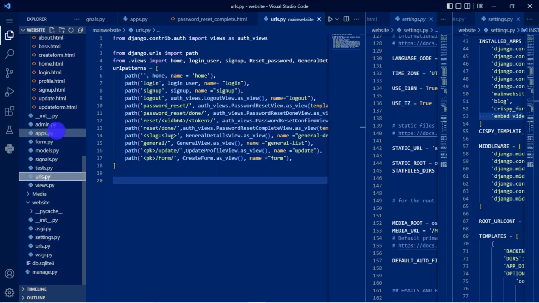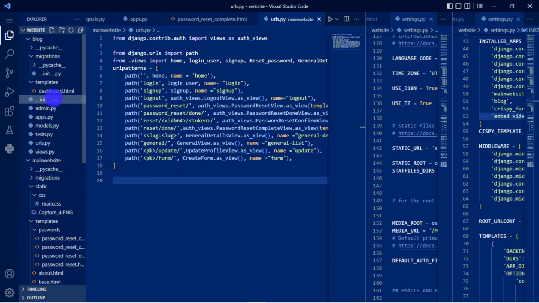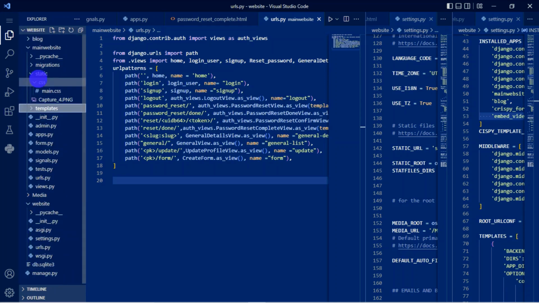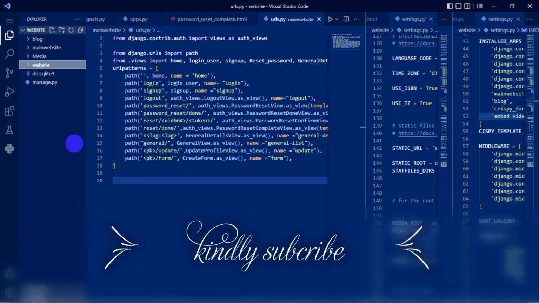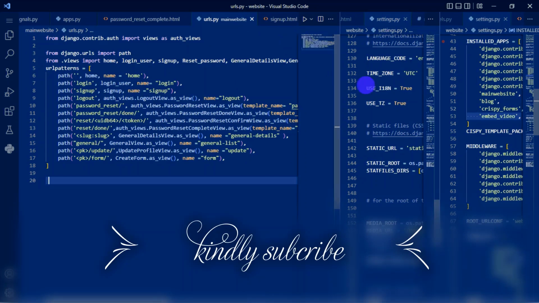On my login page and my sign up page, anywhere I need forms, I pick it from here. I have the apps file too, which is just to register the app. And then I have the admin, which you should know what it does. This is the py for the major project, while these ones are for the app. I have two apps here, and this one is not doing anything yet, but it's actually awesome. So I'm going to close everything, and then I'll start to explain some stuff here.